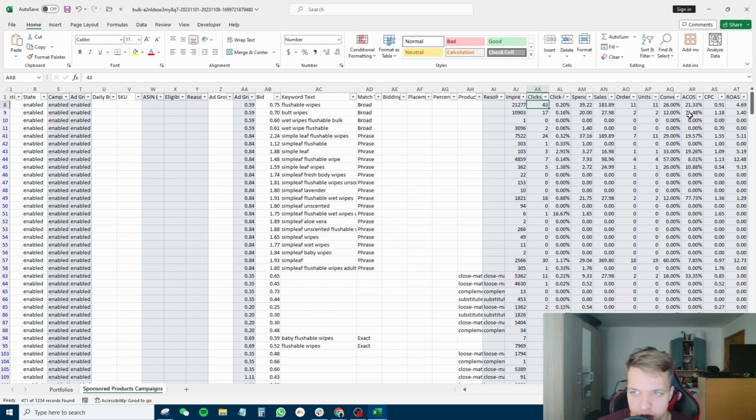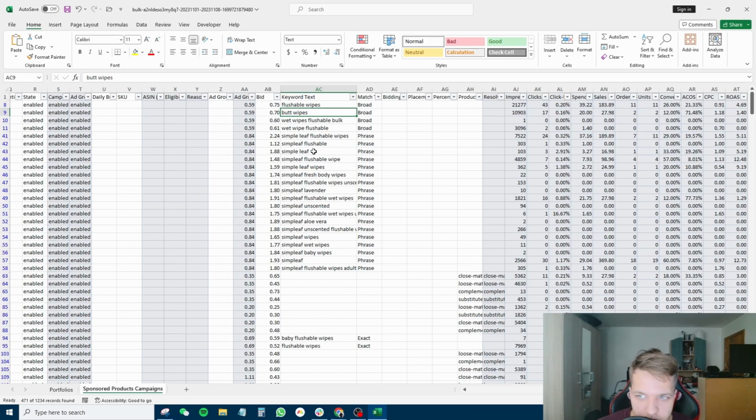Let's move down this list and go through each and every keyword. We got another keyword, butt wipes, and it's got way higher ACOS than the flushable wipes keyword, 71%. What we want to do is really cut down on our bids, because we know this keyword is bleeding our campaign budget. We don't want to keep spending this much money on it, because it's not profitable.